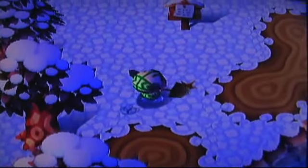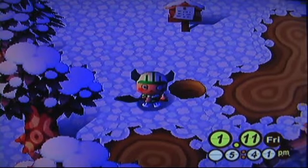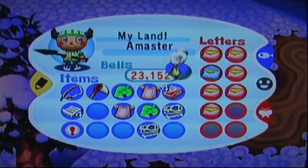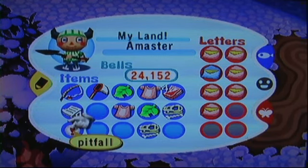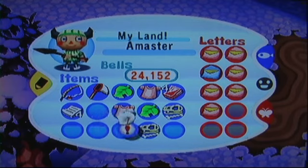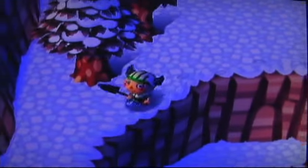And then a little bit later, I found something buried in the ground. I dig it up and look at what it was. A pitfall. Let me tell you what a pitfall is. Is Pitfall a game, you say, A-Master? No. Yes and no, actually. Yes, Pitfall is the name of a game, but this type of pitfall is not a game at all. It's a prank. Pitfalls are used to prank other villagers in town, or villagers that are your friends that have another memory card for the Gamecube. So if you just happen to plant it there and they don't see it coming, and then it's like, oh, I'm stuck. Yeah, it's really fun. It's one of those fun items.